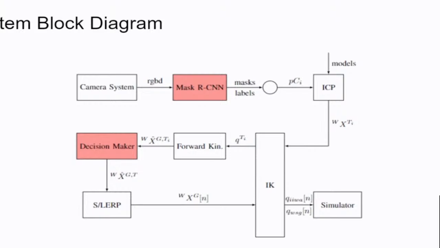Ideally, we would use a decision maker module to choose which tool to pick up. However, with there only being two tools in this situation, the decision maker was deprioritized and thus not implemented. Regardless, the key poses were passed to SLERP for generating pose trajectories. We end by passing the computed state trajectories into the simulator, and Frank will show the results from just this block, with everything else being pre-computed.